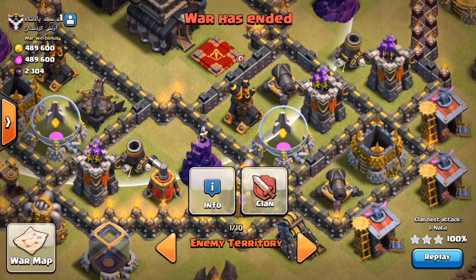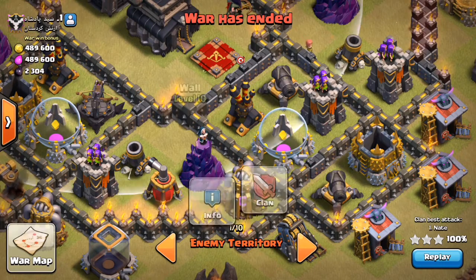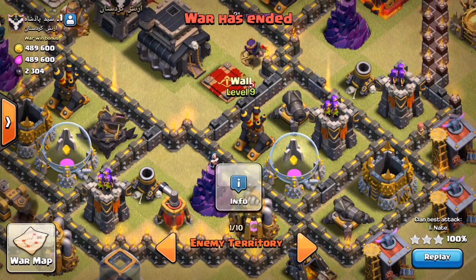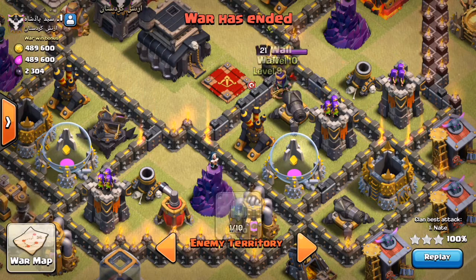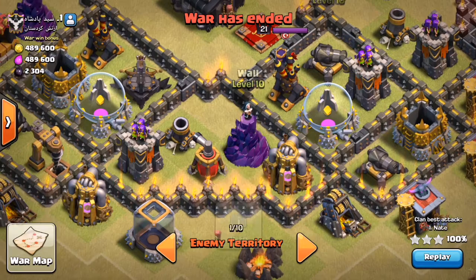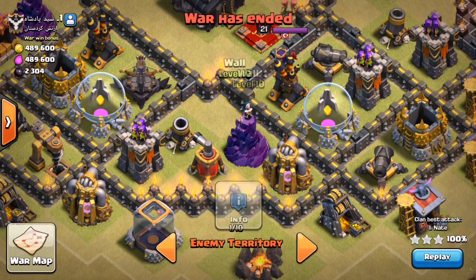Every good hogger knows that if you're going to approach a base, it doesn't matter what base it is or what the layout is, if you can negate or avoid the double giant bombs, you can hog it. And so Nate is looking at this base. We looked at it together. We were talking through clan chat about how we can take it out.